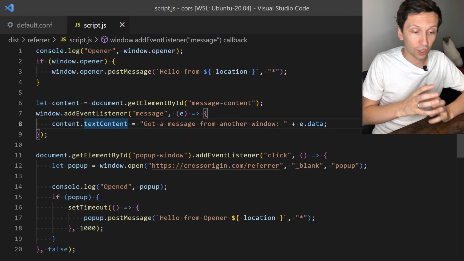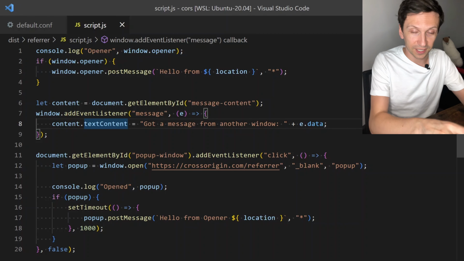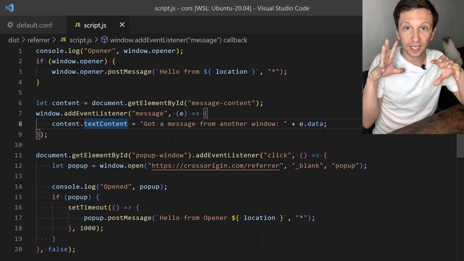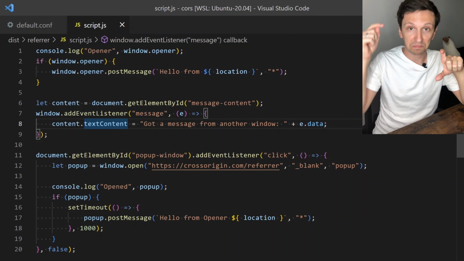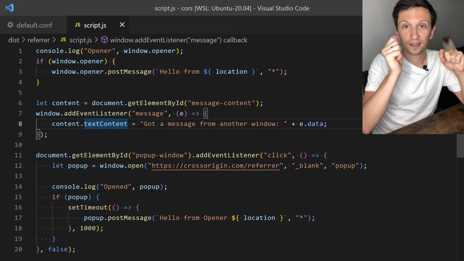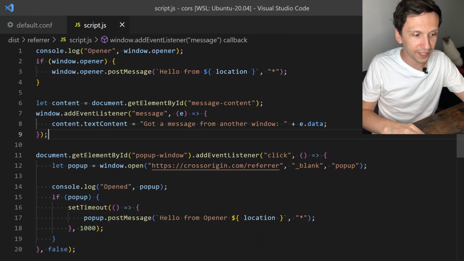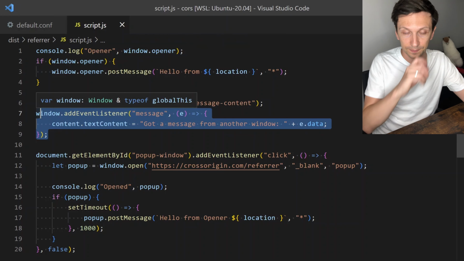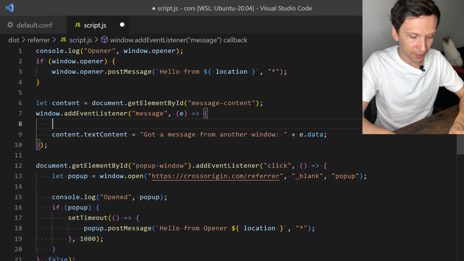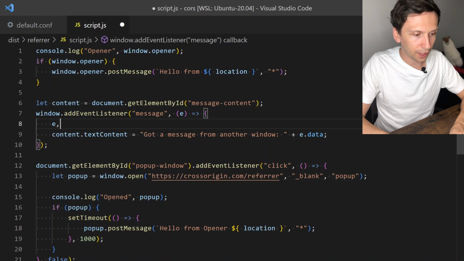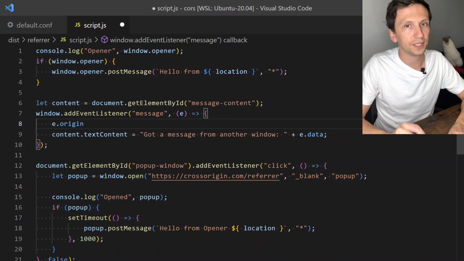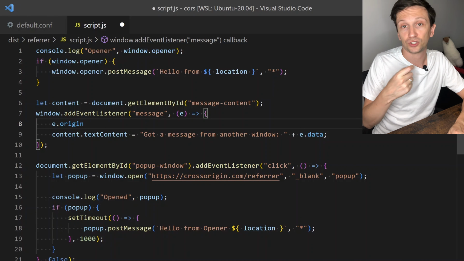For example, if this particular website is opened inside a frame by a third-party site, and this third-party site has the reference to your window and starts sending messages, this handler will be called. That's why the best way to handle the messages is to check e.origin, the origin of where this message came from.